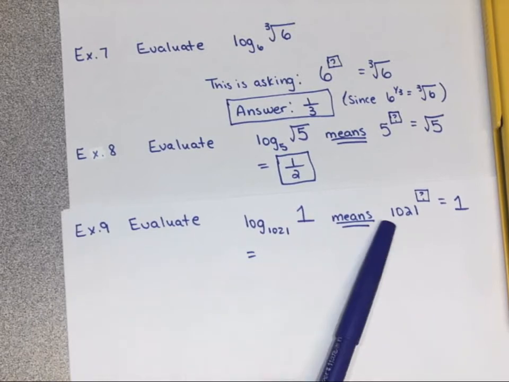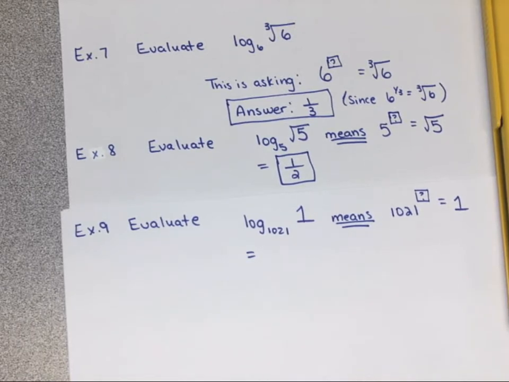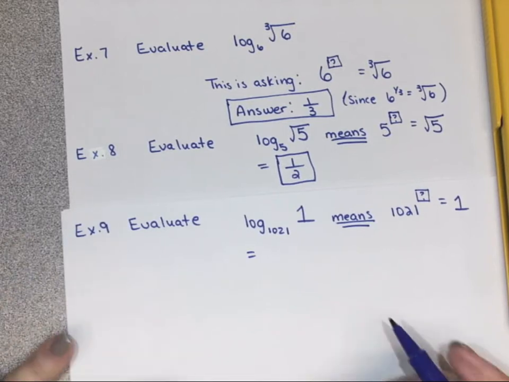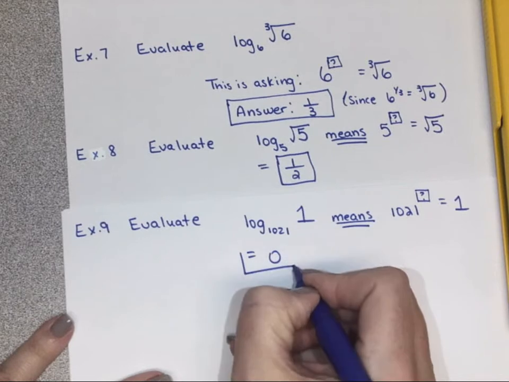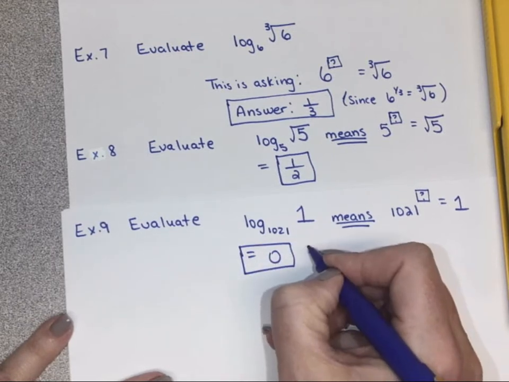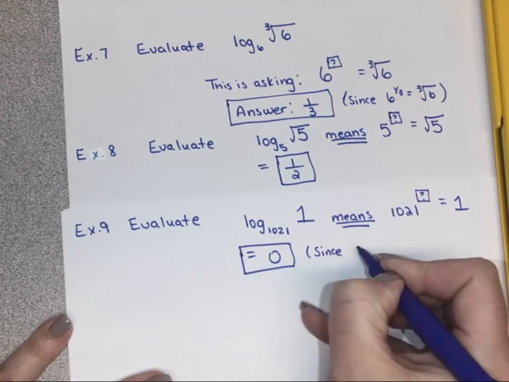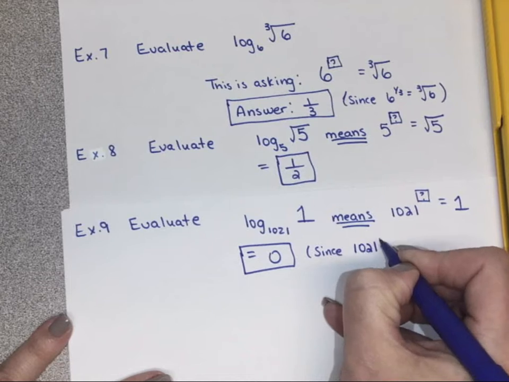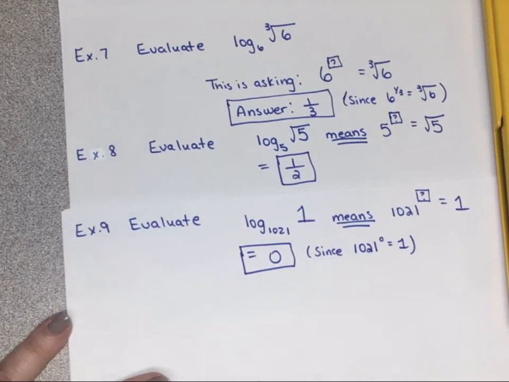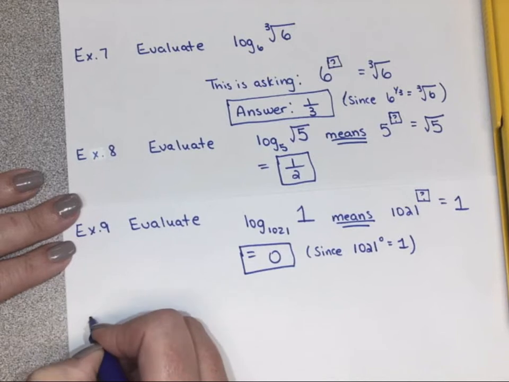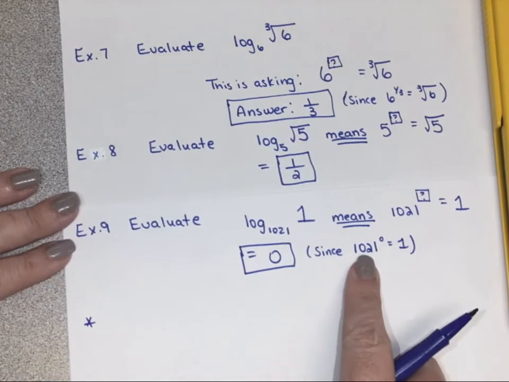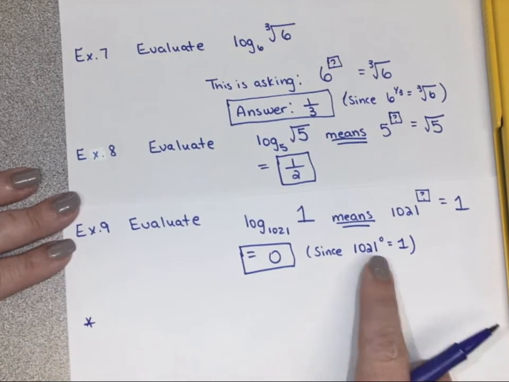No, that would be, so 1,021 to the first power would be 1,021, right? So it's not 1. So yeah, 0 power is what always gives you an answer of 1. So the answer here is 0. So that's what we're going to circle. But if the answer is 0, since anything to the 0 power, remember, is 1. So that's one of our rules that we really need to know. So notice the 1,021 was kind of unimportant, right? That could have been anything, okay?